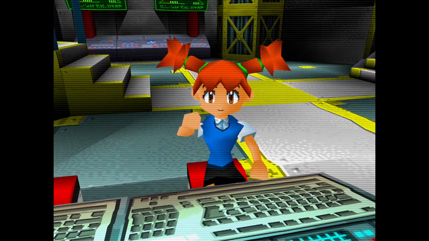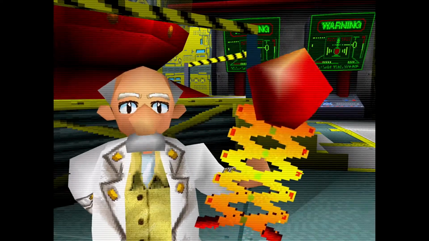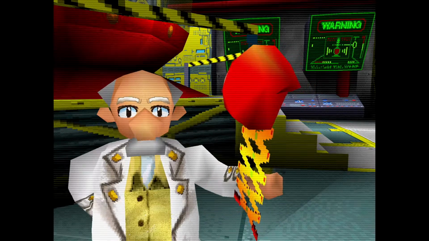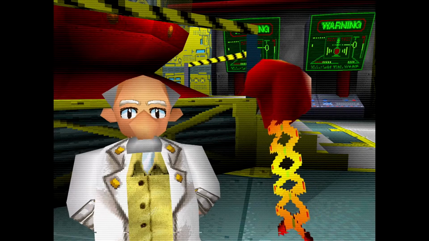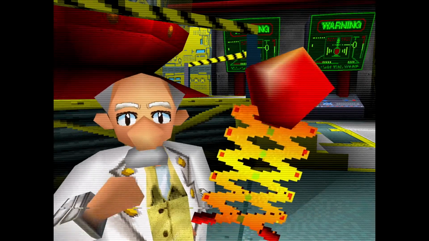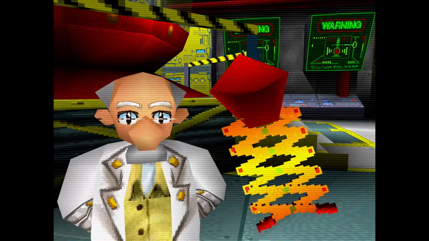Look what I've got! A new gadget! Check it out! This is the Magic Punch. It's really powerful. I'm sending the new gadget over to you right now. Try it out in the training room. Without training, it will be too dangerous for you to continue on to the next area. Well, good luck and be careful.